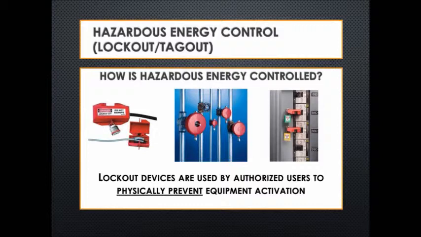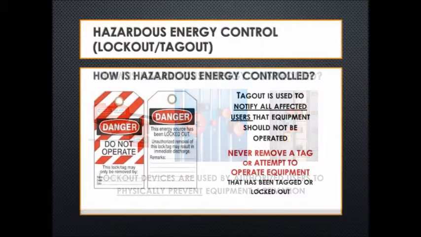Each of these lockout devices is used with a specially issued lock. The authorized user carries the key to the lock and is the only one that can remove it from the equipment when it is safe to use. There are many types of lockout devices, but they all have one thing in common. Lockout devices physically prevent the release of energy.